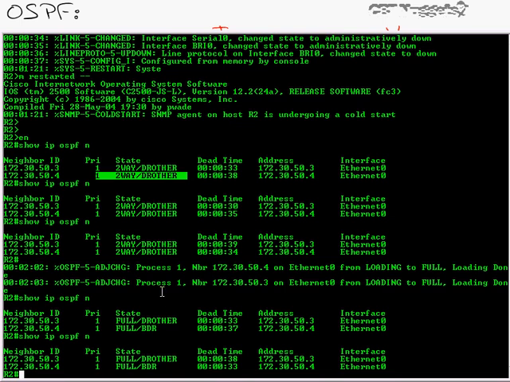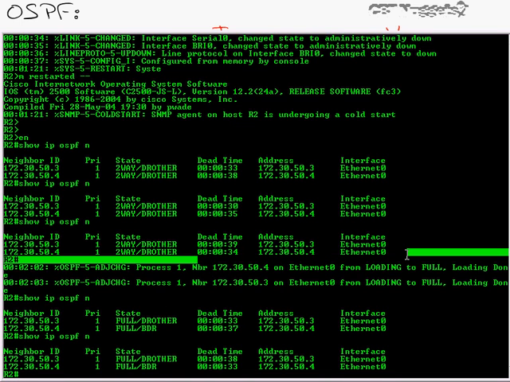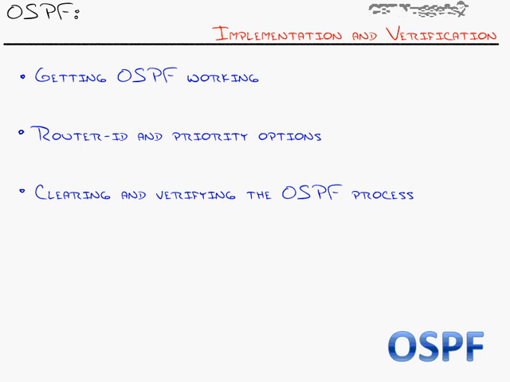It's two-way, and then eventually, wham! It goes from loading to full. And now router 2.2.2.2 as its router ID has become the DR. Router 3 over there is considered the DR other. So I'm just thinking with all the chaos my poor little 2500 series router 2 just couldn't handle all the stuff I was doing, clearing the processes of all the routers.